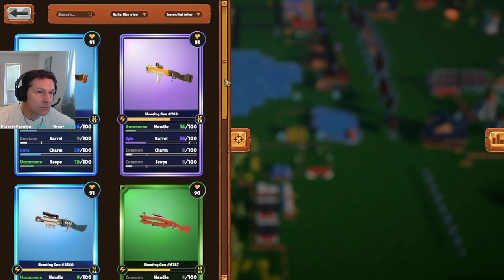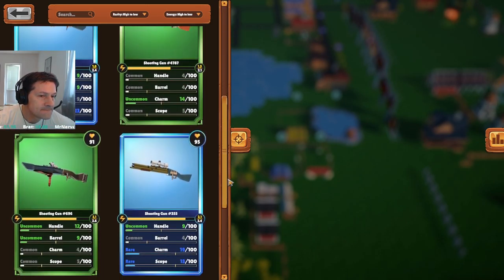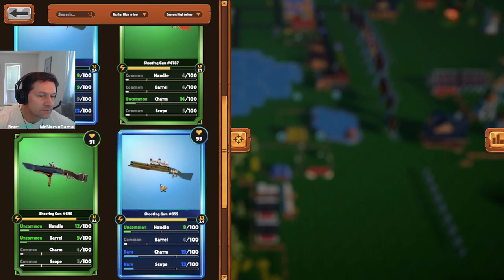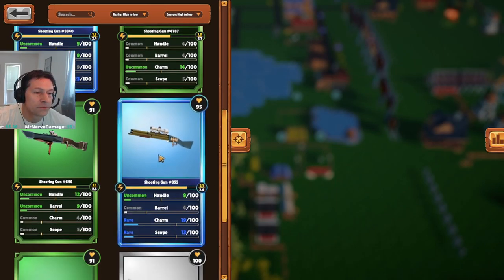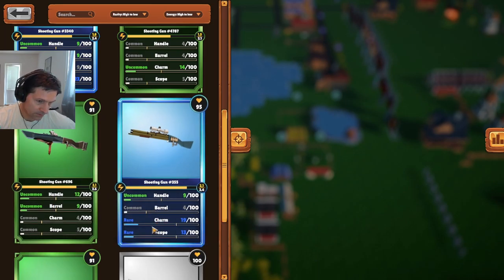Now, let's see, what do we go with? This is my newest gun. I got this one for 1.5 sol. Two rare attributes and one uncommon. I wanted the charm and the scope rare, because I have quite a number of uncommons on the handle and the barrel, but not so many on the actual gameplay attributes.